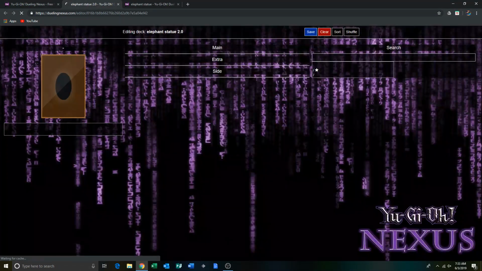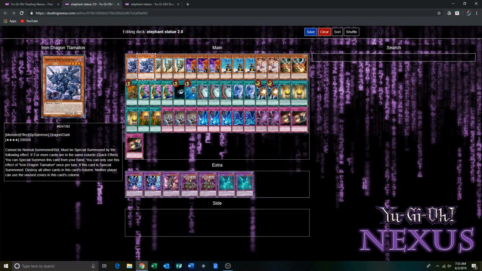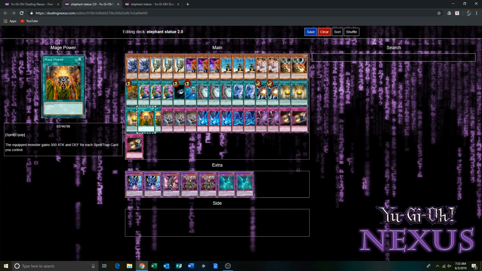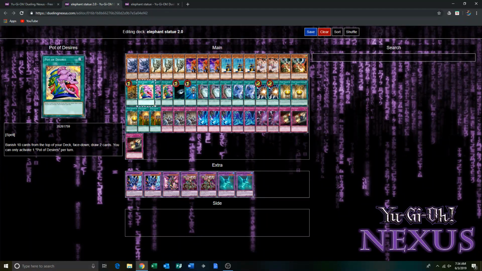I've updated my Sun build a little bit more. Add him in here just to try it. My friend actually let me borrow one Fossil Diana and then one Mage Power, because I have one Mage Power and I couldn't find my second one. So he's let me borrow that, and I'm going to order both of these after regionals. But yeah, it's pretty much just simple and to the point.